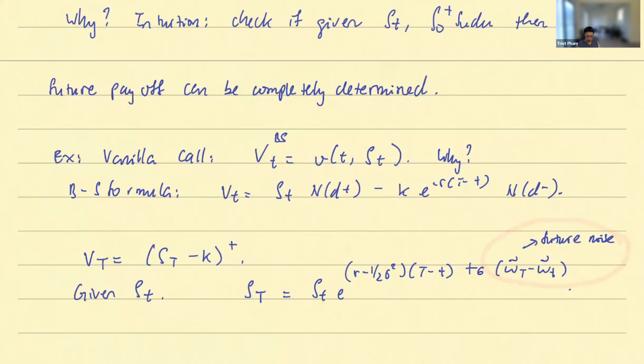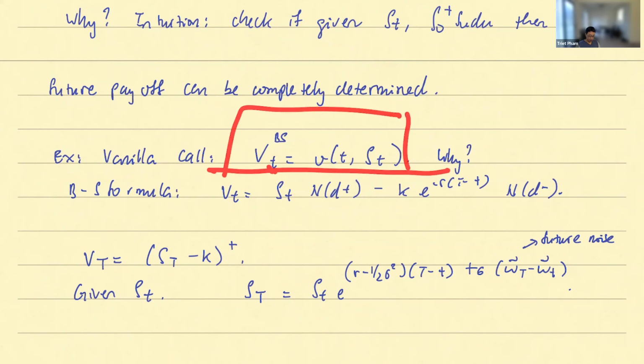Notice that this is also completely independent of the current information. So basically, you start fresh from this point. Given this current stock price, you start fresh and generate a future noise, then you can completely calculate the future payoff. Then that will allow you to determine the current option value. So in that sense, it is correct that the current Black-Scholes call option is only a function of t and S_t. Does that make sense?